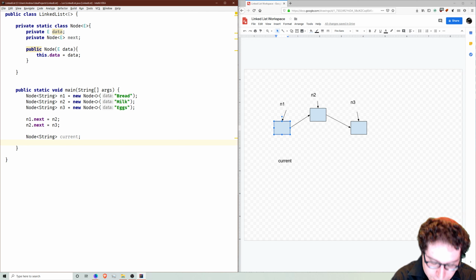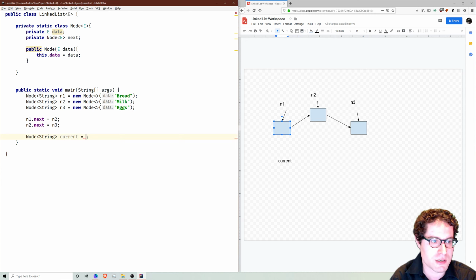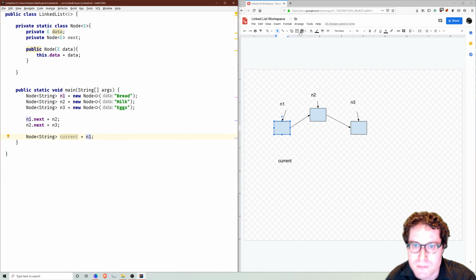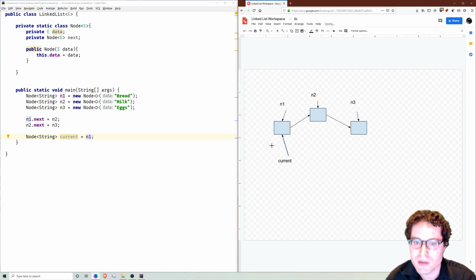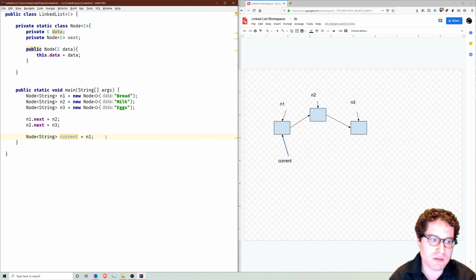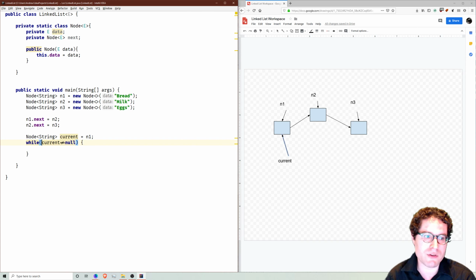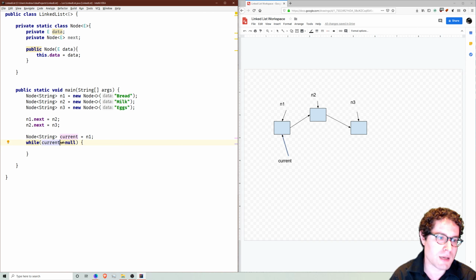All right. Finally, let's say current. Now, if I say current is equal to N1, I will be able to draw this and say that both N1 and current are aliases of the same node. So now, while current is not equal to null, this is something we'll use.